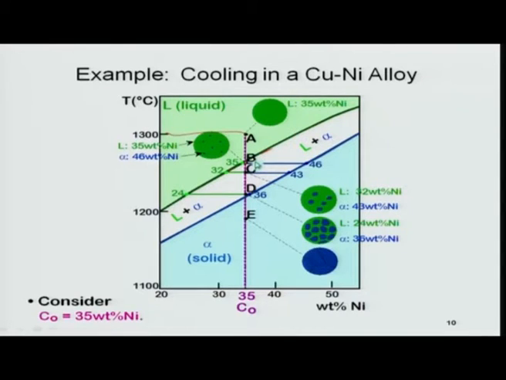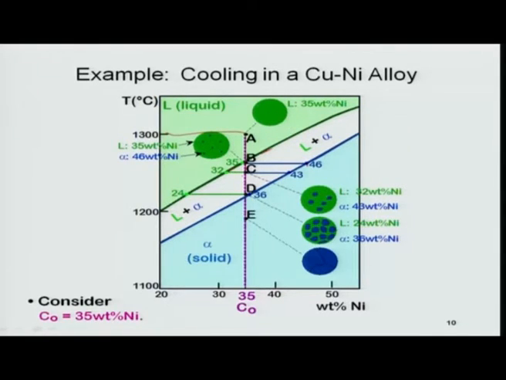So that is what I have drawn here. I put a point B here, which corresponds to a temperature a little below the liquidus at which the solid alpha can nucleate, and the solid alpha will have a composition of 46% nickel and the remaining liquid will have a composition of 35% nickel. It will remain at 35% nickel because very little solid alpha has formed. Nuclei formed in the liquid will be of very small size, so their volume fraction is very small. So the liquid will be almost at the same composition at which you started.